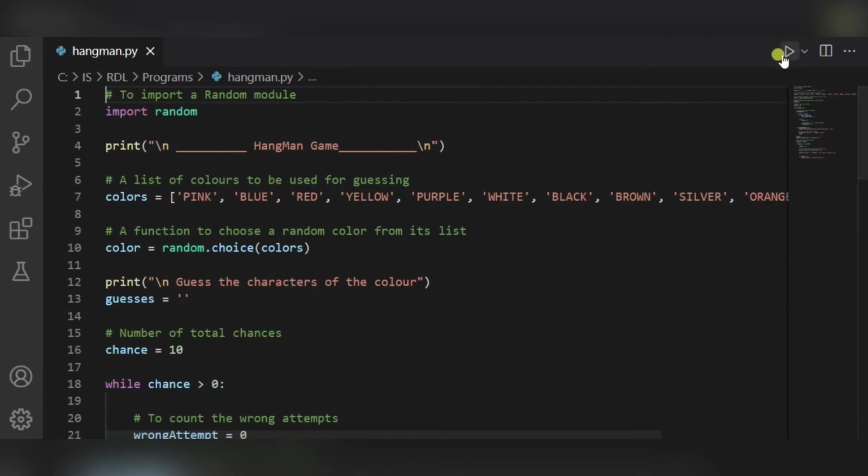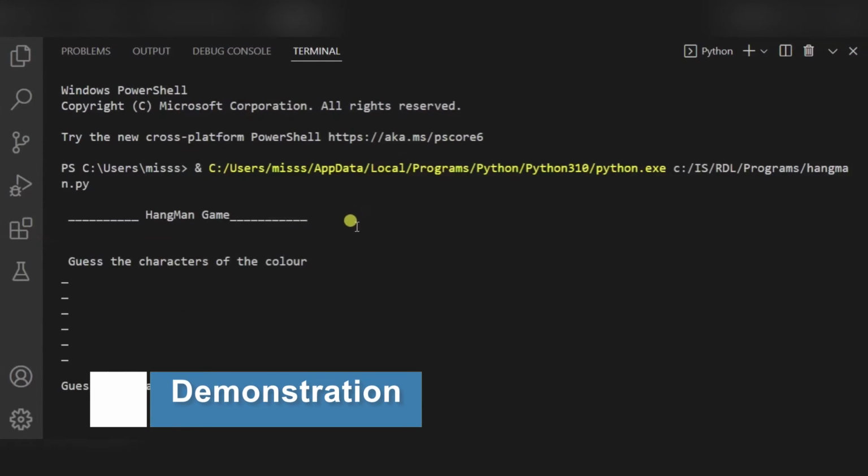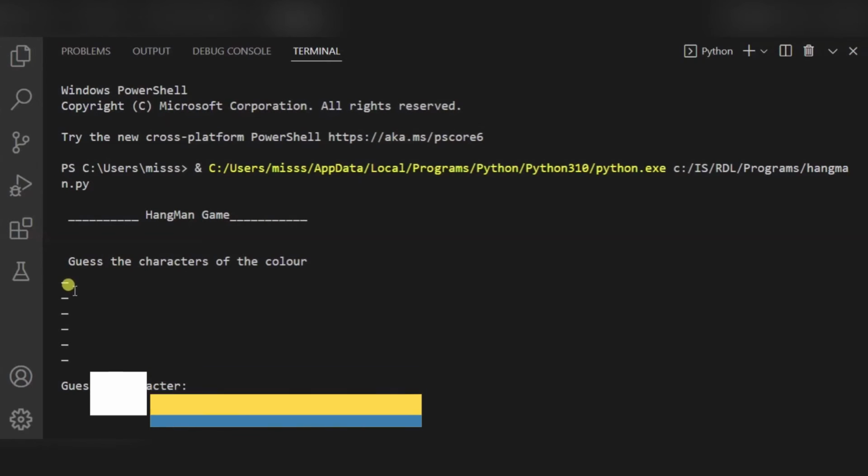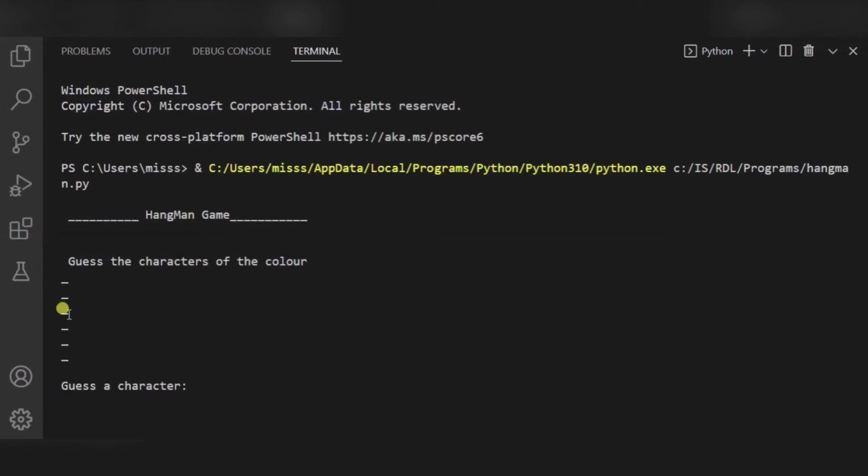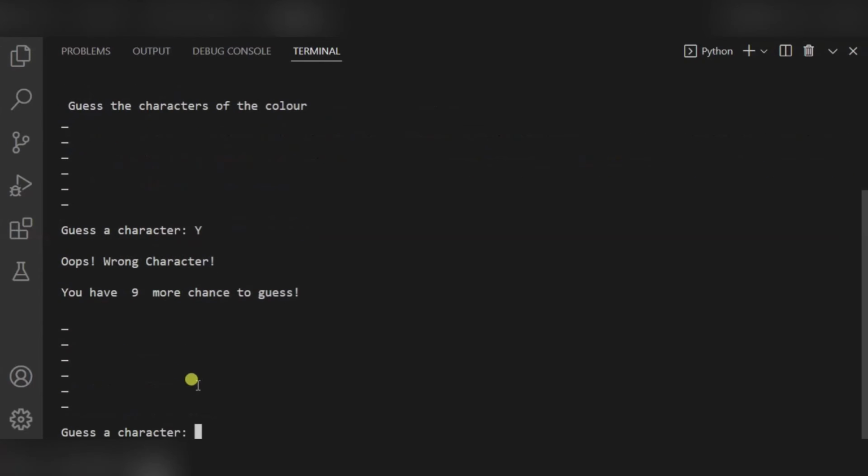So now let's play the game. Okay, so this is the game. It has a total of 6 characters. So what can the color be? 6 characters. Brown, yellow. Yes, yellow. Why? No, it's not yellow. Then what can it be? What else is there? Green, yellow, brown, pink, blue, purple.